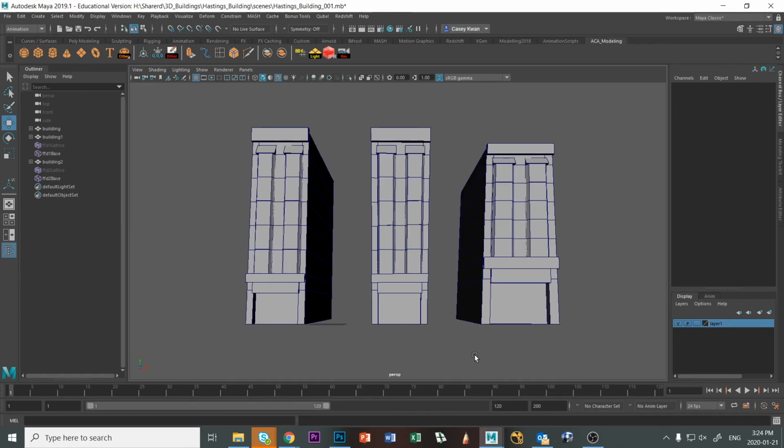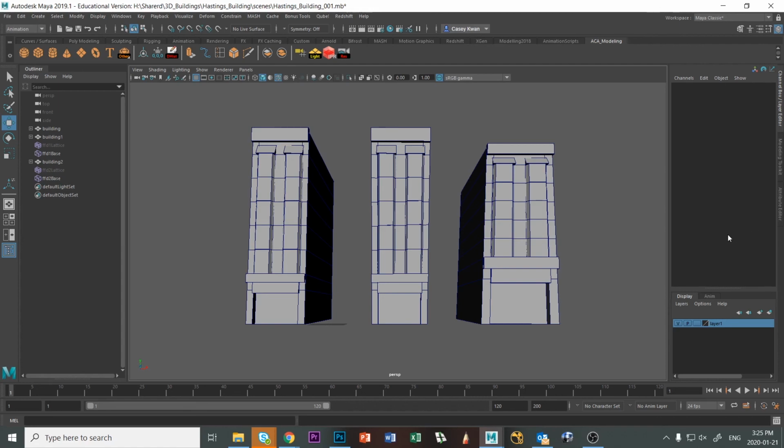Very basic proxy modeling that we can even then take into a drawing program and draw on top of it. But I think instead we're going to keep motoring on, and we're going to look at how to build some detail. But maybe I'll just sum it up there for this video, and I'll do another video for building the bay window and using more of the Extrude tool to help us build a little bit more detail into this basic shape. So hopefully you were able to follow along this little tutorial and figure out some basic tools.